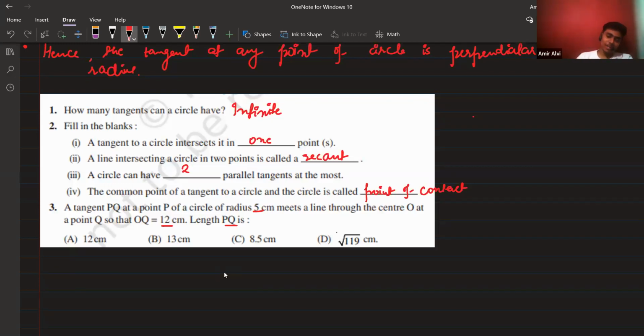Okay. Why did you change the answer, Hiba, Karishma? You were so confident about the answer 13. I solved it again, that's why. Okay, so overconfidence is not good. I'm not demotivating you. I'm just telling you that sometimes it seems very easy, but when you solve the question, the answer comes out different. Clear? So basically, the answer is root 119. This is 12, this is 5, so it's 144 minus 25.